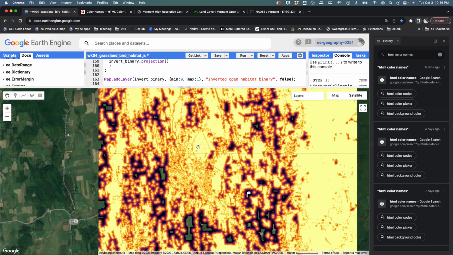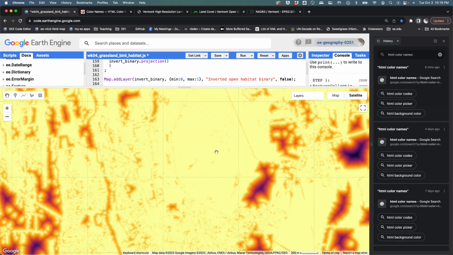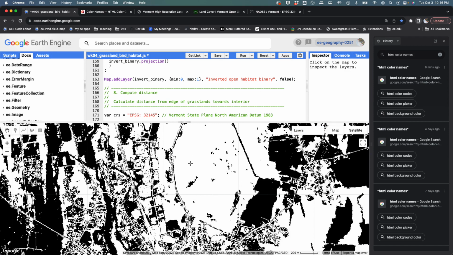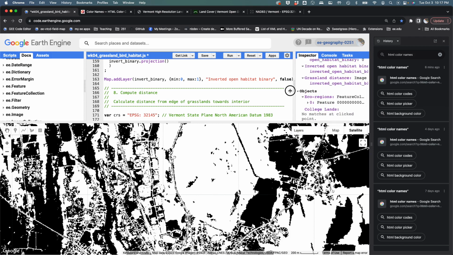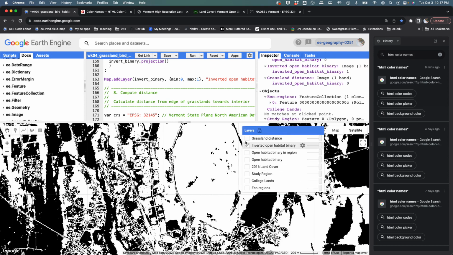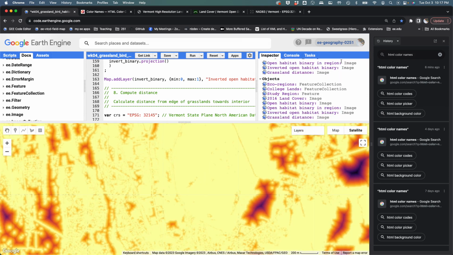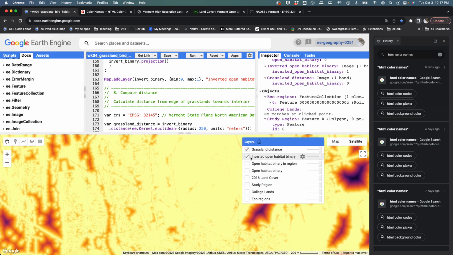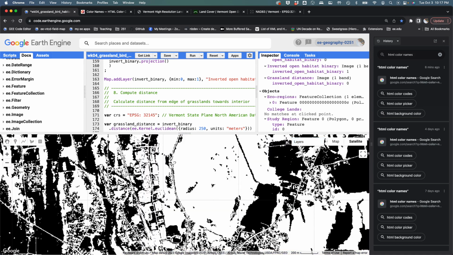So let's just start by going over to Chipman Hill and seeing if this makes sense, because Chipman Hill is pretty forested. And so what you should see here is that when it's white, if I grab the inspector and I click on this, the distance should be 0. Is that fair? So all of this yellow is going to be 0 because it's the distance from white to it's basically just going to be calculating distance within the black, and the distance in the black is going to be the distance to the nearest white. Is that fair? Because these are zeros and these are ones.